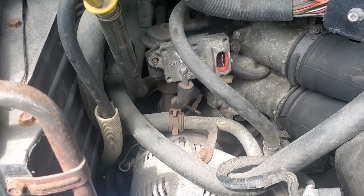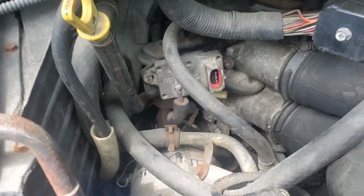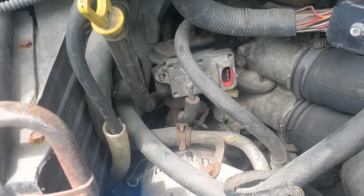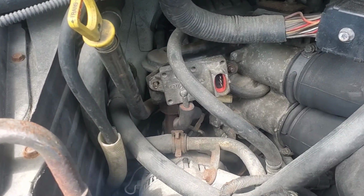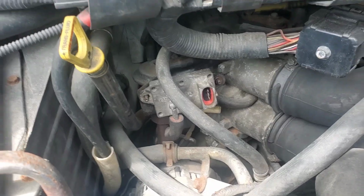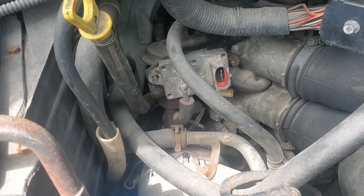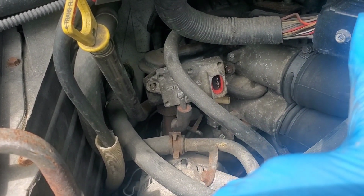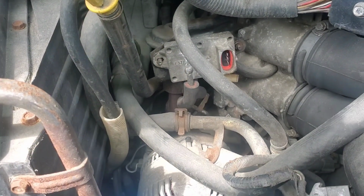So I had this other repair that I did on, I think it was a six-cylinder Ford E150 or whatever. It's a six-cylinder, and they kind of had the same issue. Lack of power, it kind of dies out every now and then. It was a 98, 99, somewhere around there. Changed out their gas filter, changed out the mass airflow sensor and the EGR valve, and the vehicle ran fine.